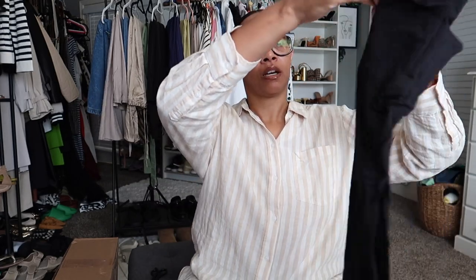I bought some little capri leggings, and they came in a 3-pack, because I can wear these to lounge around the house. I can wear them to work out in if I work out, and then I can just wear them out and about. So I've been seeing the capri leggings styled up with an oversized blazer and some little kitten heels or something, and I've just been loving that look. It's just very 60s and retro to me.